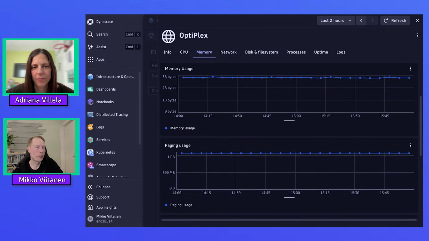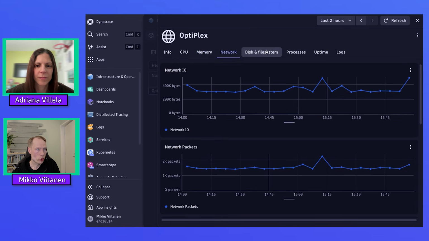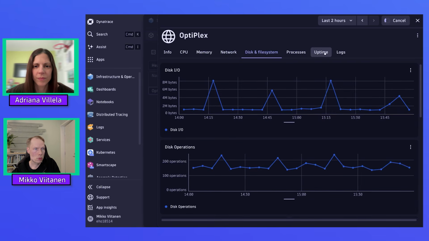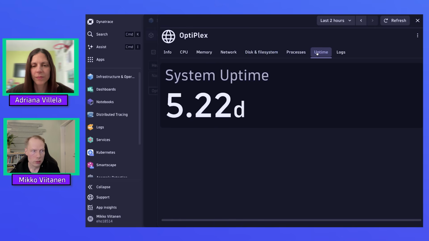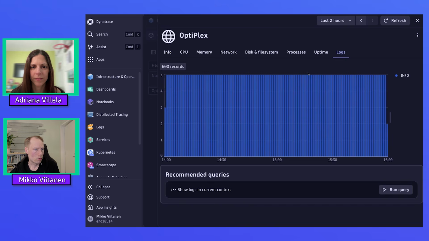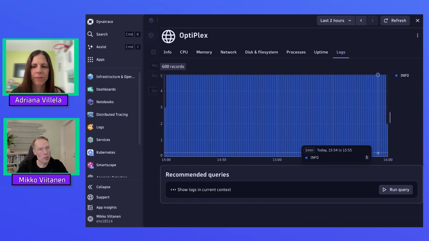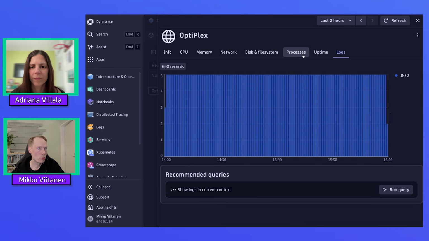This host, I don't have much load ongoing, so it's nearly 0% CPU usage, but you get all the standard CPU metrics here. Same for the memory. You get everything that are the key parts of the OpenTelemetry provided host metrics. Then we have networking and disk and so on. I'll explain the processes later, but we are also showing the uptime, that my host has been running nearly a week now before restarts, and then also the host logs. So this is interesting. You can get if the operating system has some warnings or some of the services running on the host. You can get also the host logs in the same view.